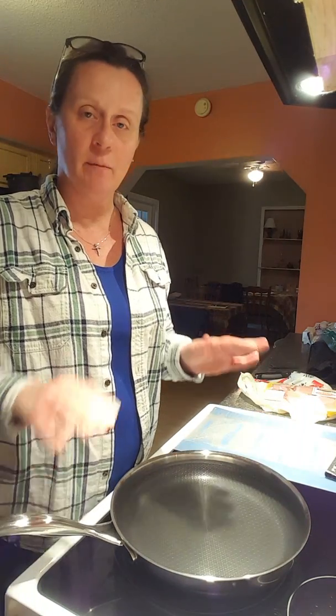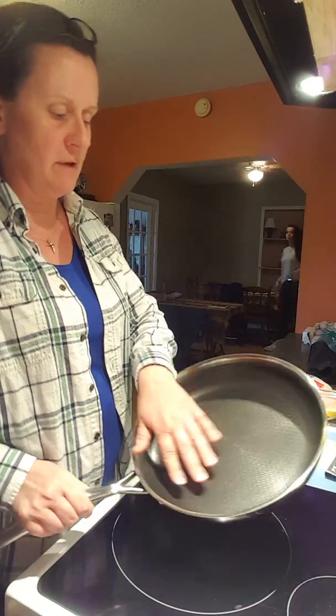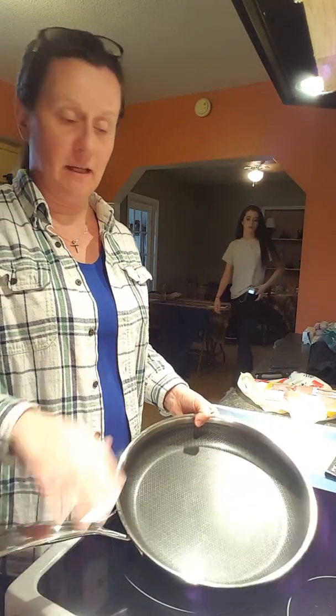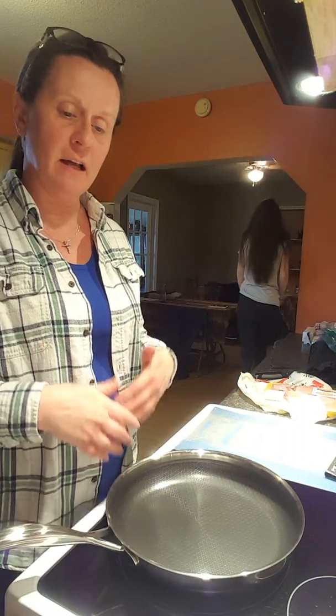And what is awesome about our nonstick stainless steel cookware is that it has all the features of stainless and it's nonstick. It's a combination: there's this mesh grid down here at the bottom, and this is great for the nonstick. You can then sear your meat on here and create your fond, so you can have your sauces and your gravy, which is not possible in your traditional nonstick skillets.